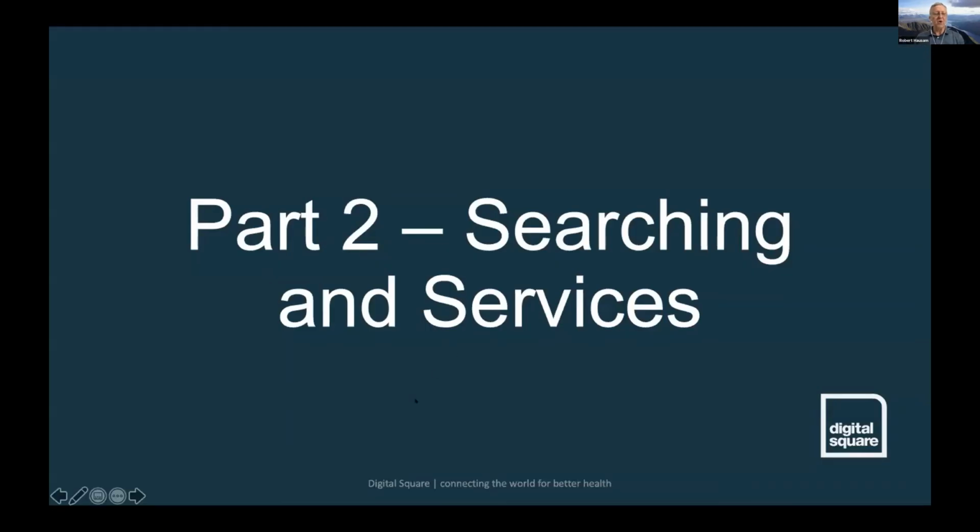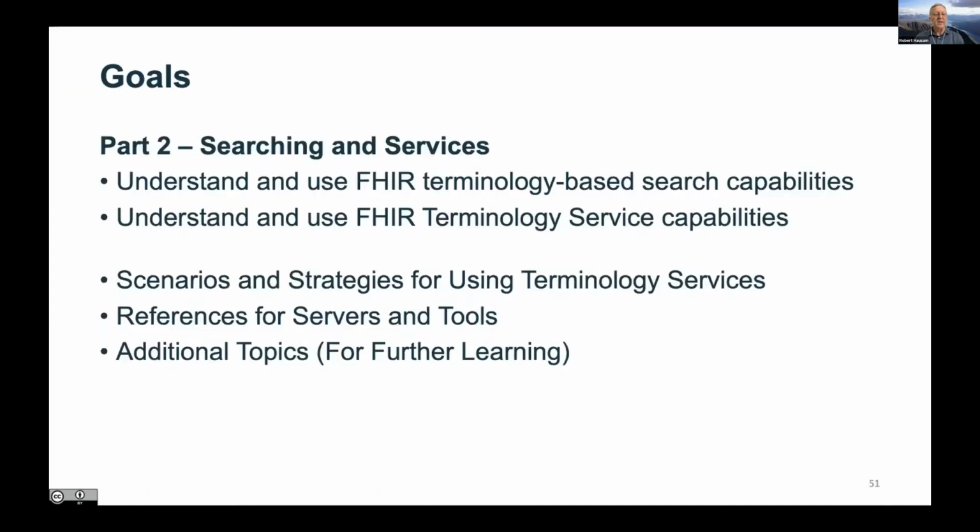Okay, so part 2 is about searching and services. The main goals are that we want to talk a little bit about how to understand and use the FHIR terminology-based search capabilities and the terminology service capabilities. Those are related but slightly different things.